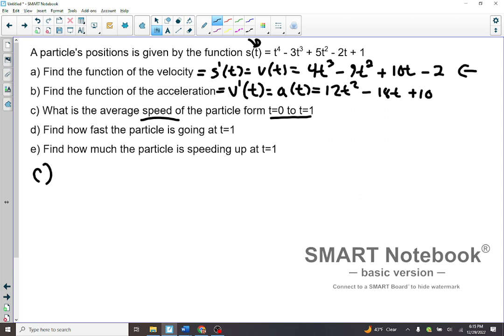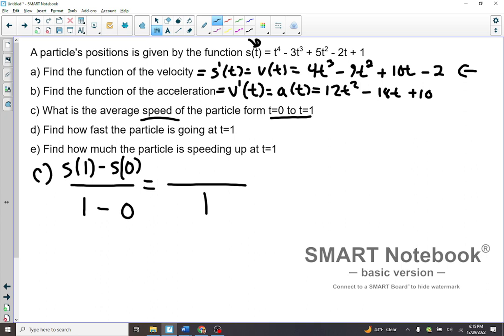Maybe they weren't running that constant 3 miles per hour throughout the whole thing. They probably sped up. In the middle, they're probably the fastest. At the end, they're probably the slowest. But overall, their average speed was 3 miles per hour. So here, what we're going to have to do is 1 minus 0. So it's the same as y over x, or rise over run. Not f, but s, or position, at 1, minus the position at 0.